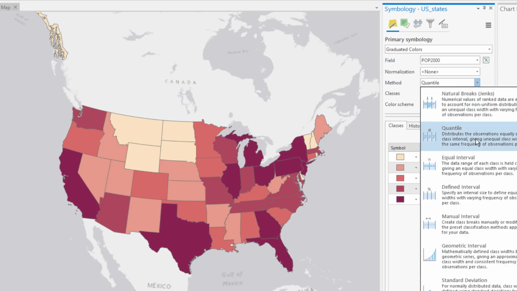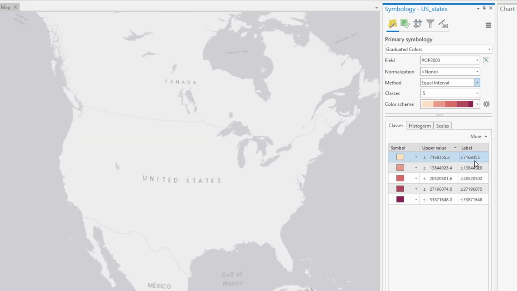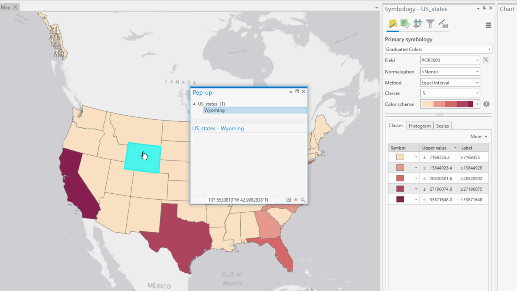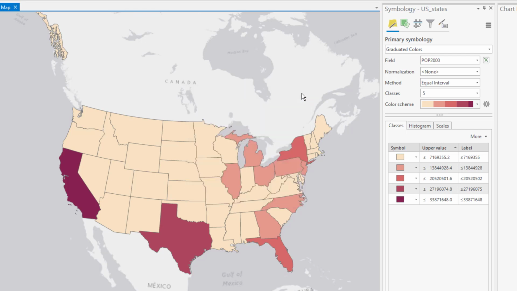If we switch to equal interval, what that does is take the range of the data from the smallest state, which is probably Wyoming at about 450,000 people. Wyoming, if we click on that, has a population of about 500,000, which is the size of a suburb in California.